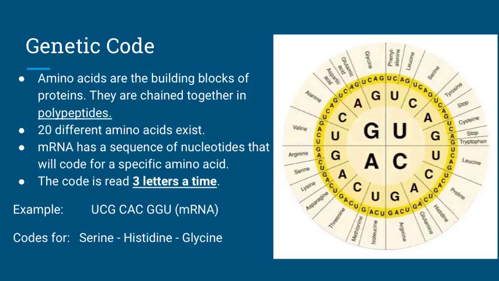We have 9 letters here. Codon, codon, codon. Now, if you take a look, we have UCG. Go here, start from the middle. U, then go to C, then go to G. Oh no, that codes for serine. That's your first amino acid. Read the next one, CAC. C-A-C. That codes for histidine. That's our next amino acid. And our final codon is G-G-U, glycine. These 3 are considered amino acids. And they are chained together by a peptide bond, polypeptide. You just made a protein. Yay!